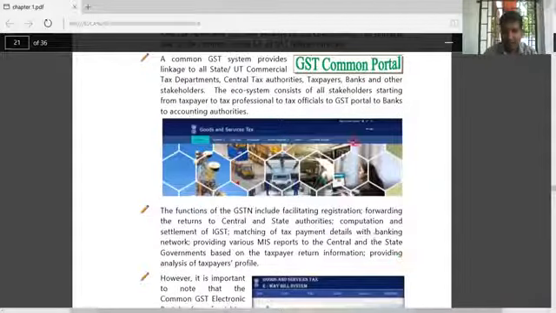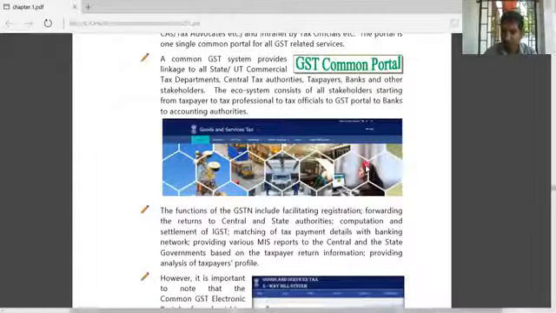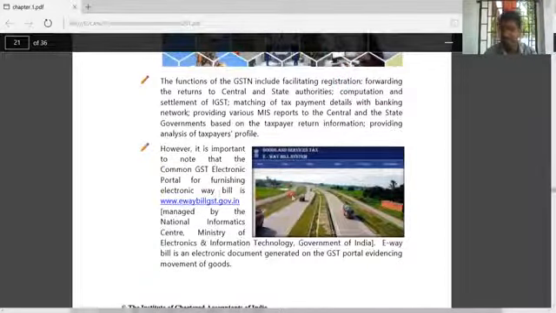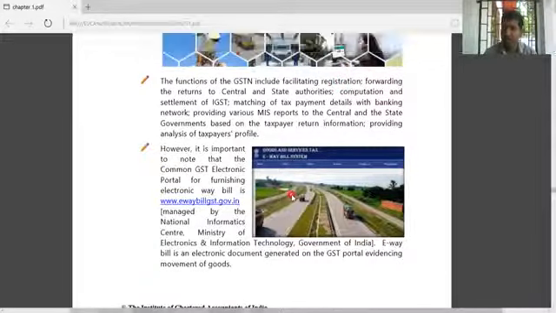So this is our GST website. If you go to www.gst.gov.in, you can see this interface. And there is something known as e-Waybill. E-Waybill is a document which is issued for transportation of goods. So goods should be legally moved from one place to another. In order to affirm that the goods are legally moved, we have to go to the website www.ewaybillgst.gov.in, register there, and generate an e-way bill, and that e-way bill should be along with the goods. So it affirms that the movement of goods is legal.